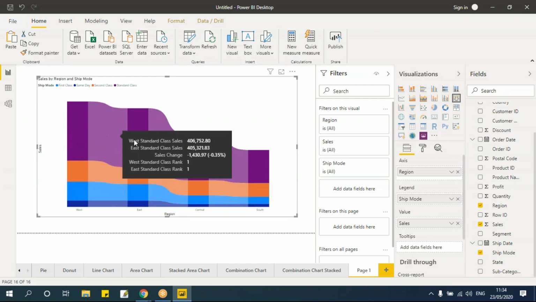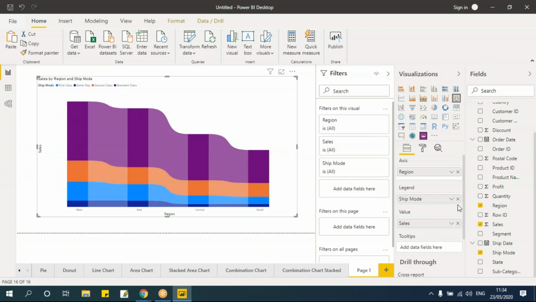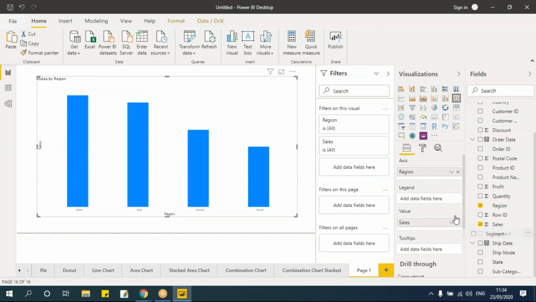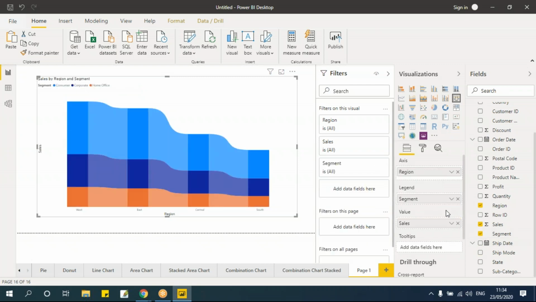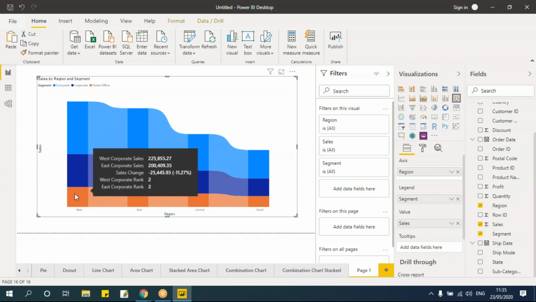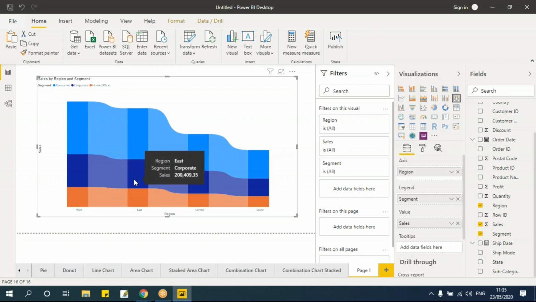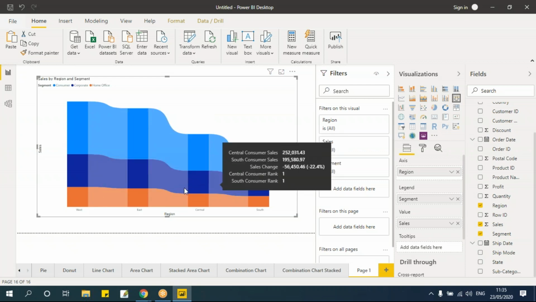In this case, I think all are actually the same rank, so I'm getting the same values here. Otherwise, let me take segment and see if they have different ranks. They also have the same rank. So what will happen is, if this rank is coming down, this will go on top like this. Otherwise, suppose this is first and this is second, it will go here like this. So I can see the flow like this.